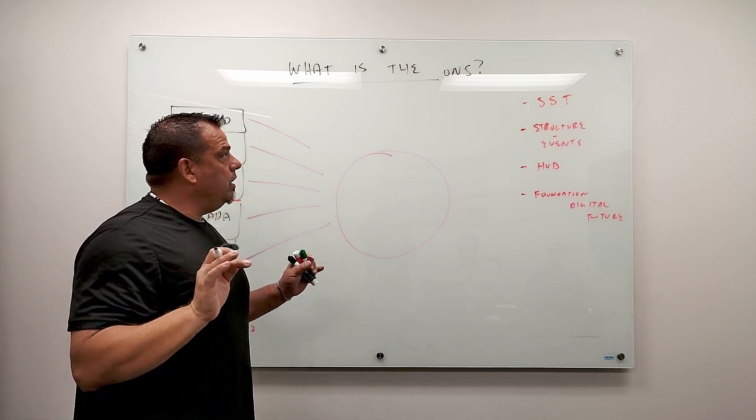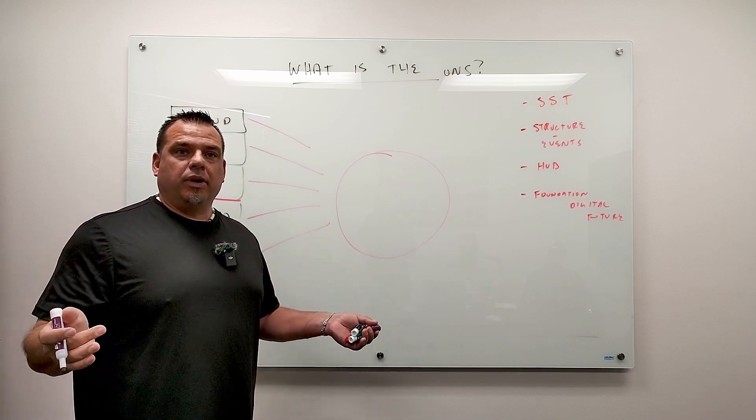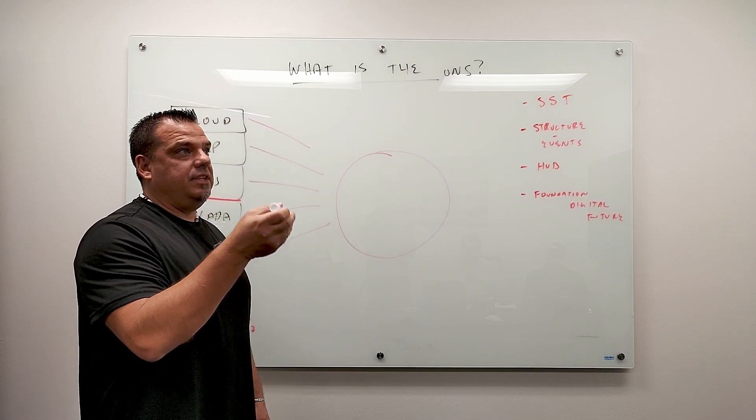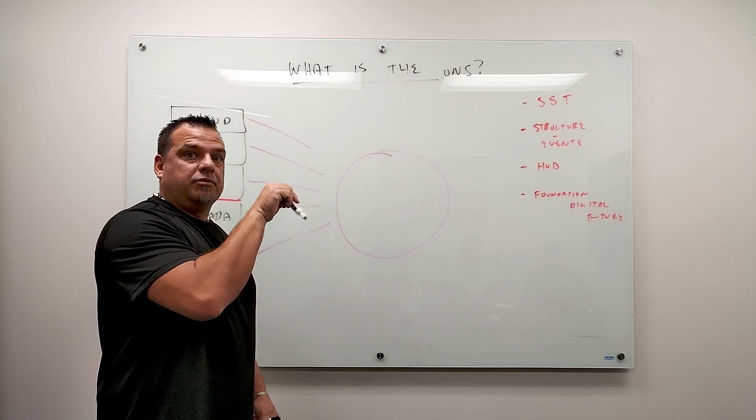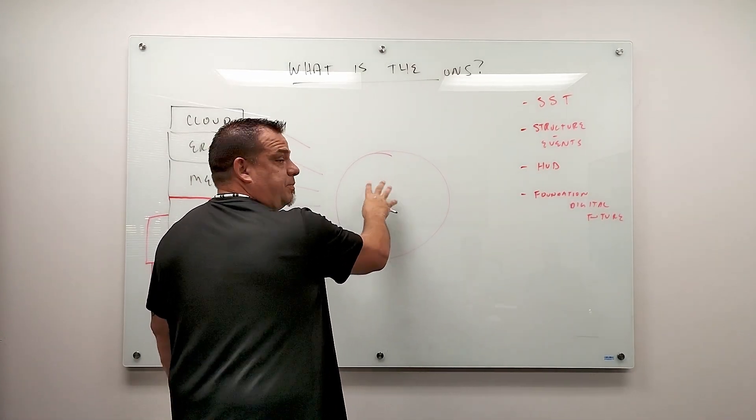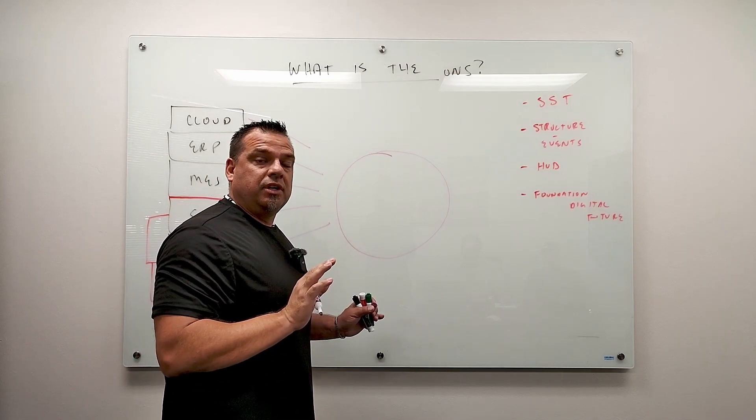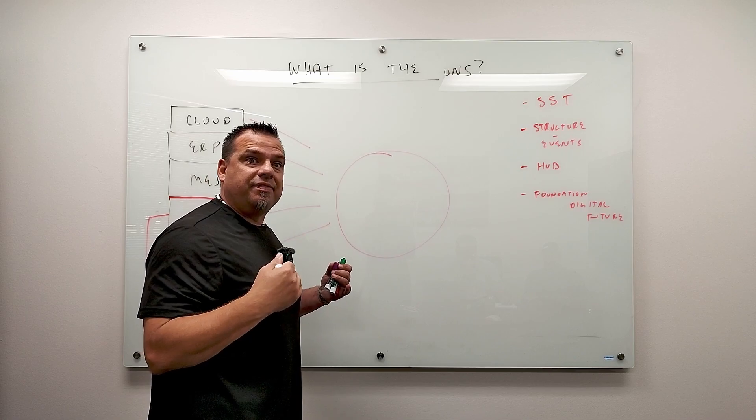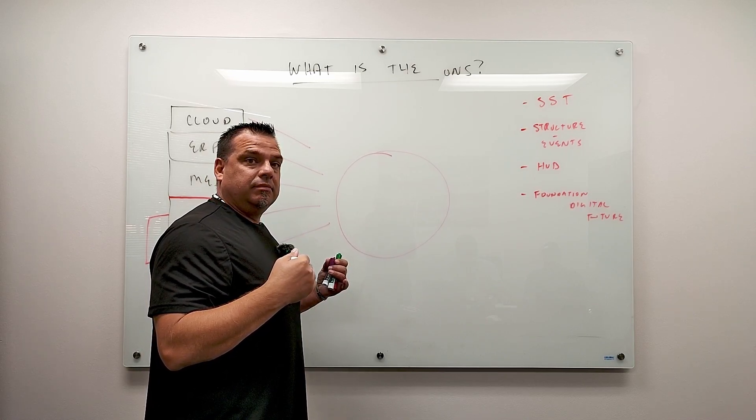Okay. So if I want to know the value of some data point anywhere in my business, like what is the third element in the bill of materials array for this product code in the ERP system, the unified namespace is the single source of truth for all the smart nodes in the business to go get that data point from.